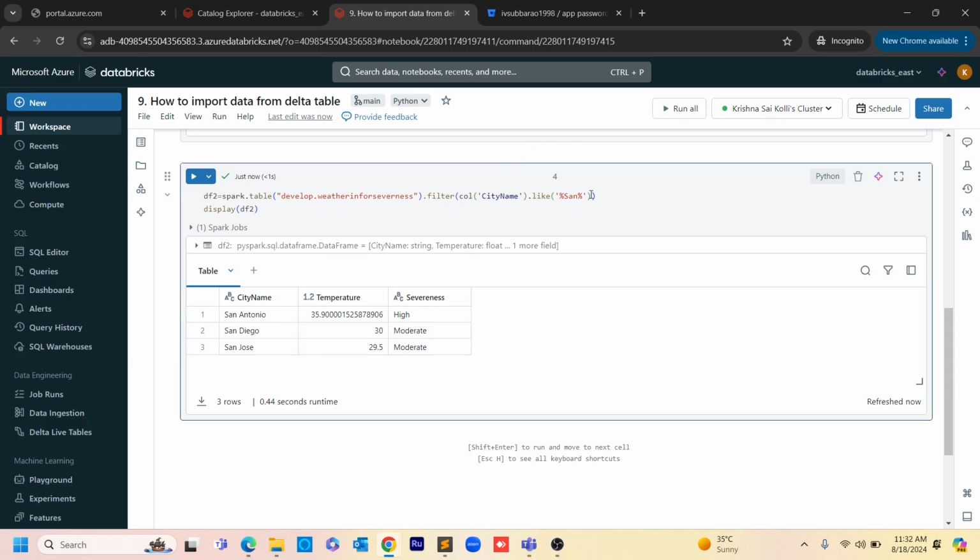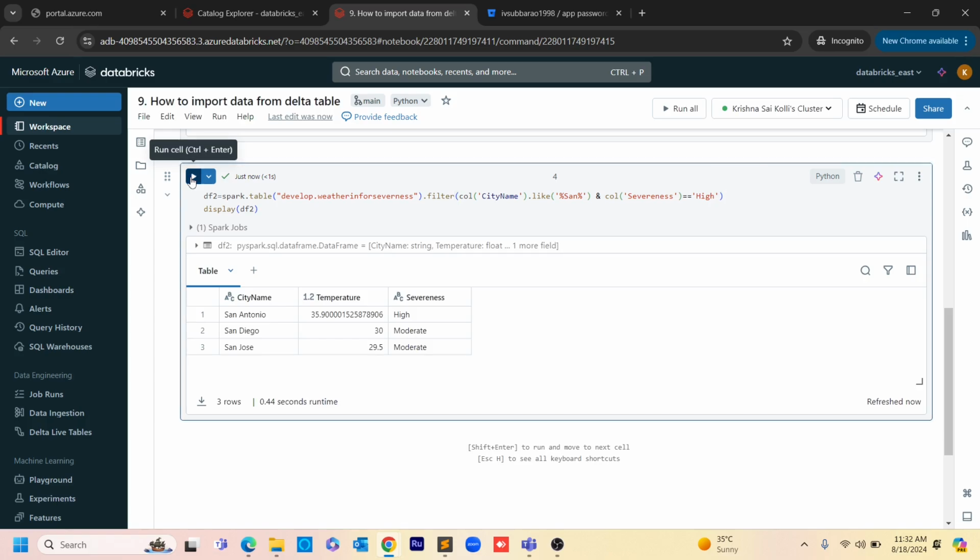Similarly, if I want to apply one more condition here, we need to separate it with an and, col of severeness equal to high.